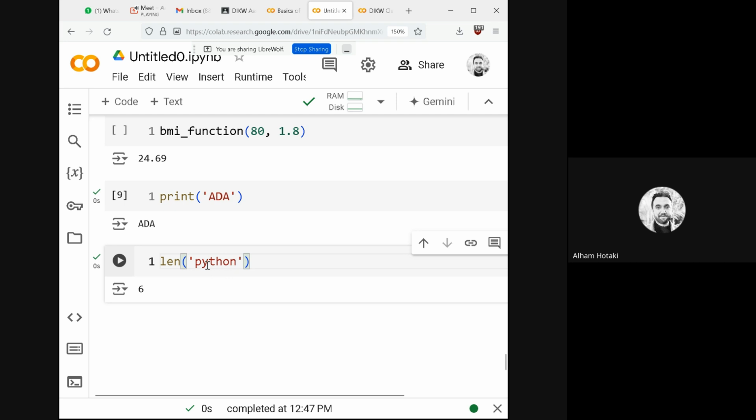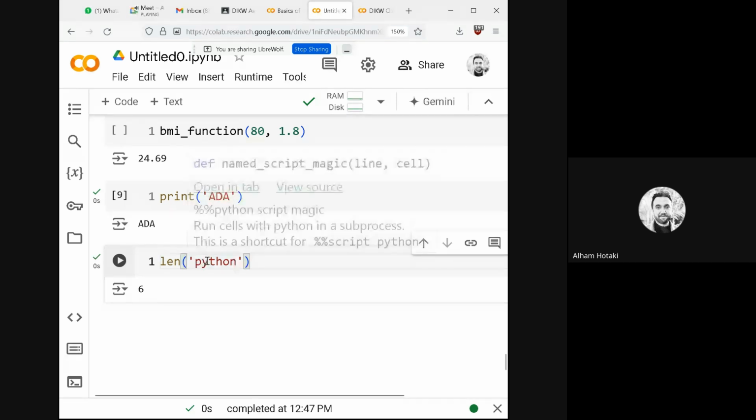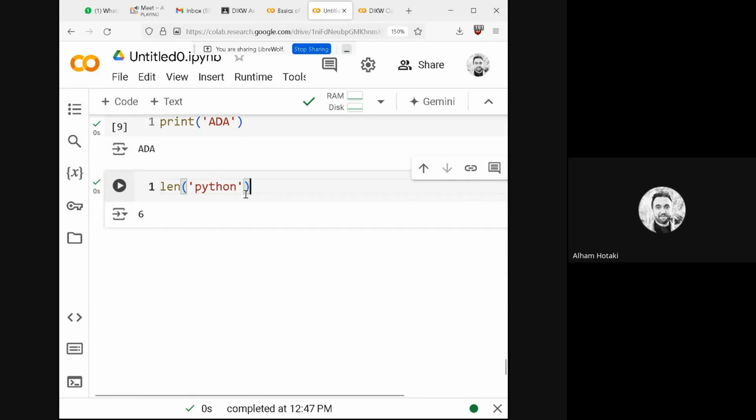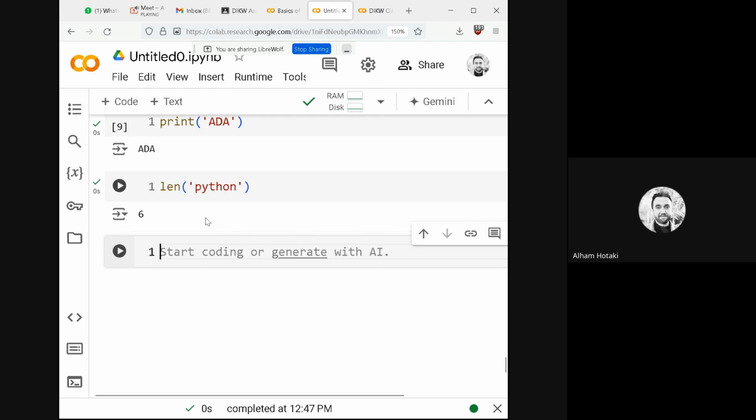It means it has 1, 2, 3, 4, 5, 6 elements in this string, so characters within this string. But it can be elements within a list, or elements within a dictionary. So different things you can put in len, and it gives you the length of the string, of a list, or whatever.